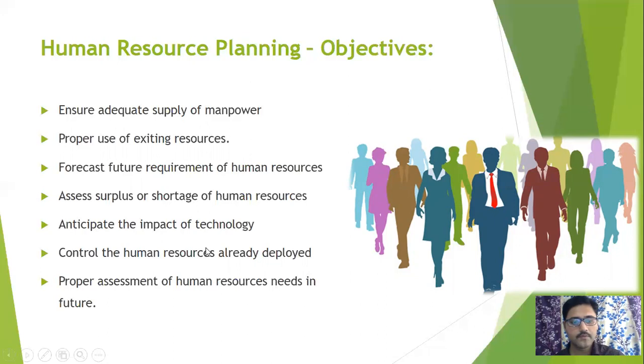So if you do this human resource planning well in advance, you'll have to analyze whether the manpower, the employees who are there in your organization, know the process or not. If they are not knowing, it may so happen you'll have to hire new employees. It may so happen that you'll have to train your existing employees. So that is why it is important. That is the objective of human resource planning. Okay. So these are the main objectives of human resource planning.